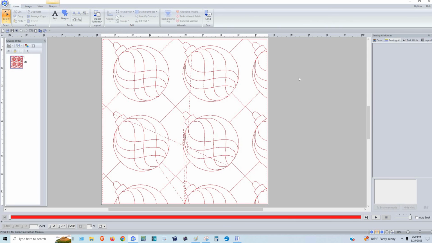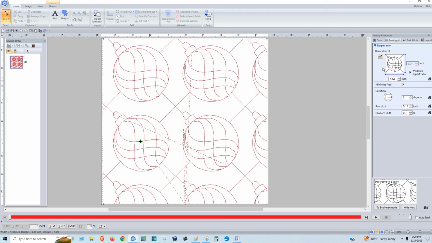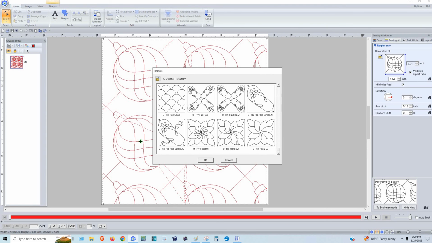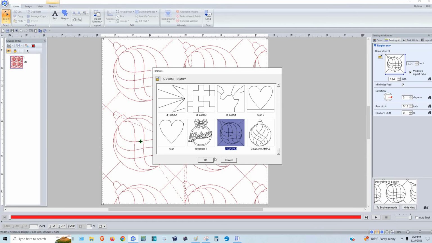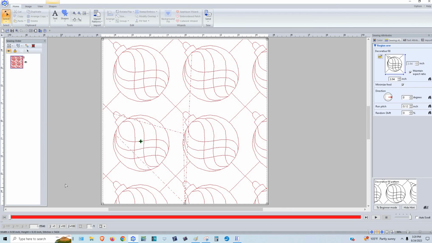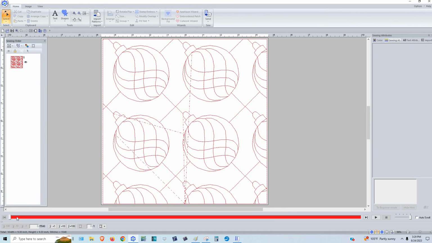Get your select tool, click on it. You want to know that it is selected. Go back over here and grab that. Let's see if that helps. So that helped a little bit, but something is still not right. So let's see if we can figure out what it is.